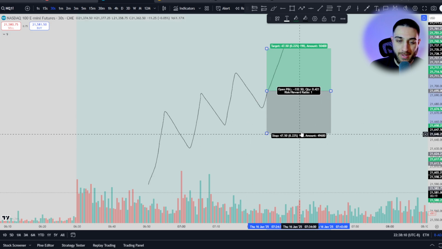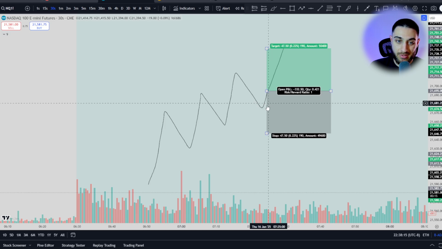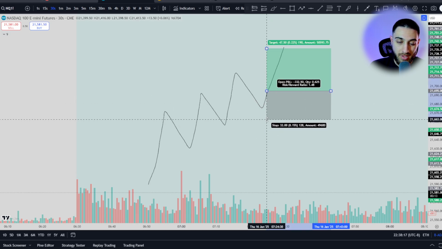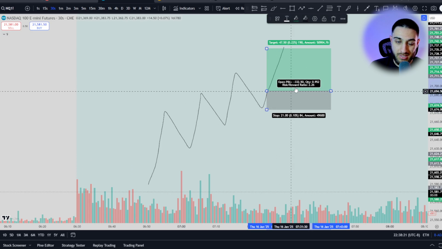So our stop loss depends. We're going to put this at a predefined level. Let's say, for example, we want to put it below this low, this pivot, right? This low. We're going to drag this and put it down here. And I'll go over everything about what these numbers mean and whatnot.